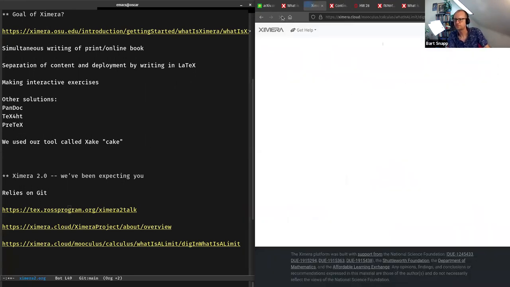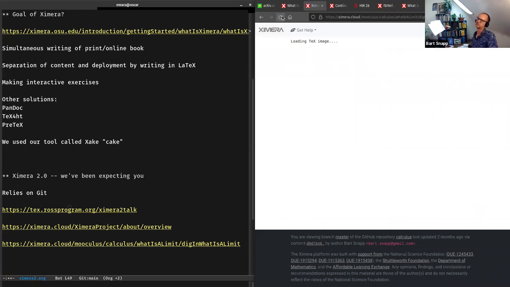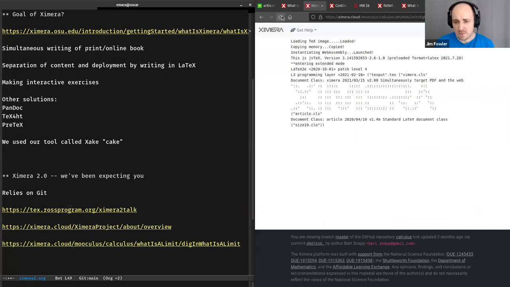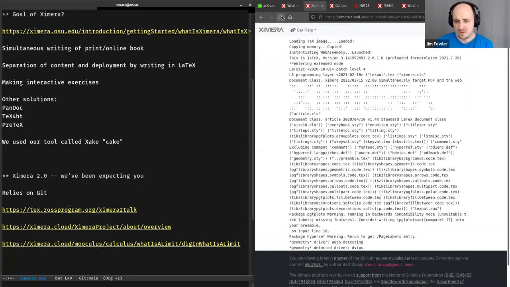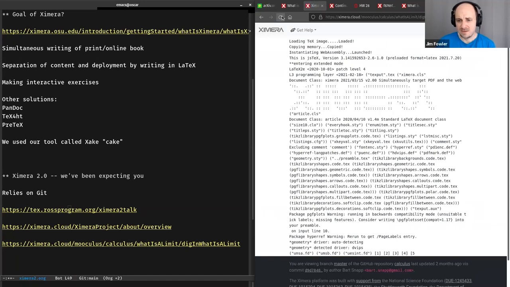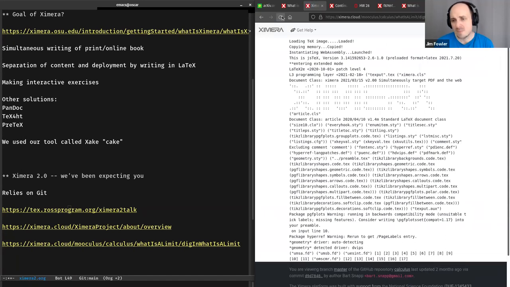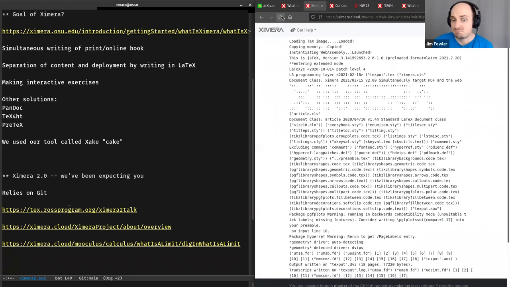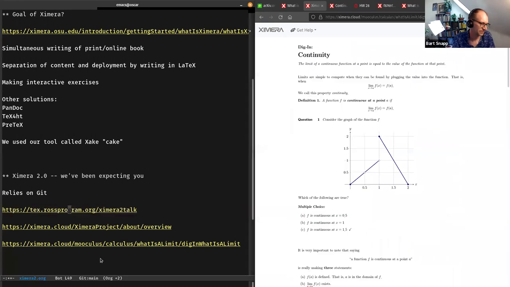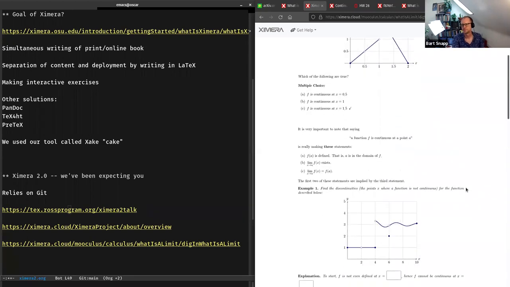I'm going to reload it real quick. To be clear, you can go to, maybe I'll type this in the chat as well here. My typing is working. Maybe. There we go. You can go to chimera.osu.edu. There's a lot of calculus content there. It's /Mooculus. If you scroll down to the bottom, also there's the links. There we go. There's a lot of calculus content there.